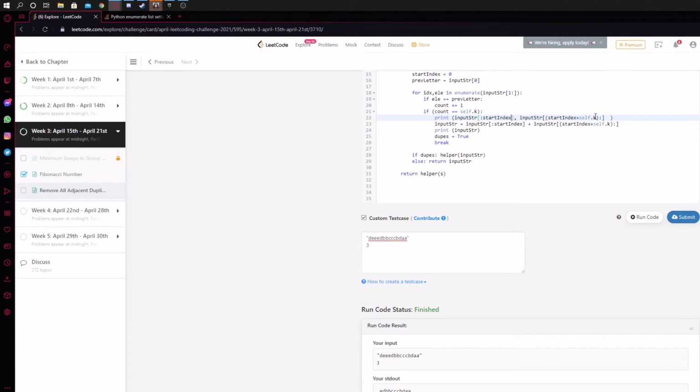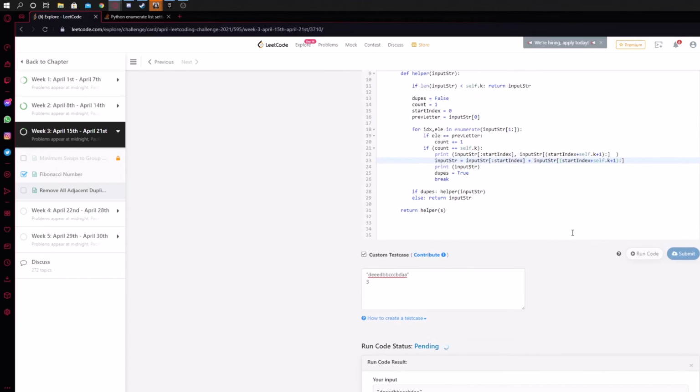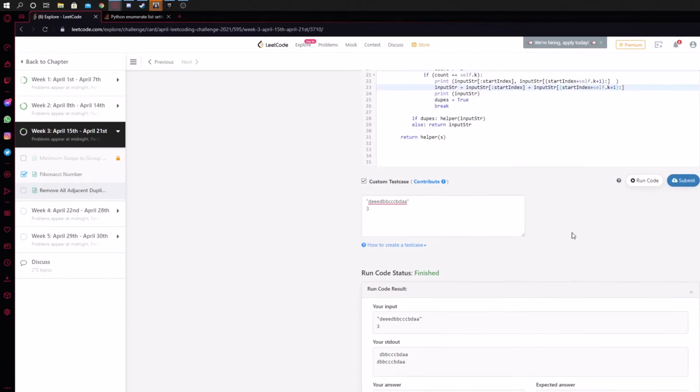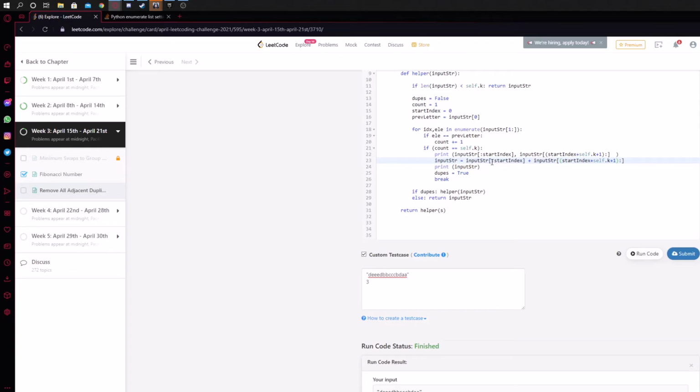Well, clearly this one didn't pull the exact amount, so it's +1 to this one. That's fine. Oh, I never set start index. Maybe that's why. Okay, so if count, yeah, that's fine.